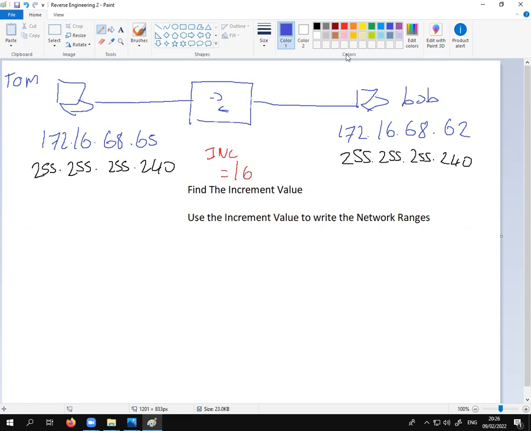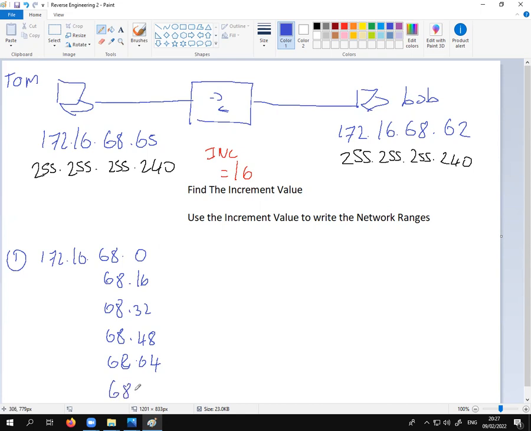So you write subnet number 1. Now you don't have to do all the subnets. You go through this real quickly. 172.16.68.0, 68.16, 68.32, 68.48, 68.64. Okay, so 0, 16, 32, 48, 64. And then you can keep going and you get to 68.80.